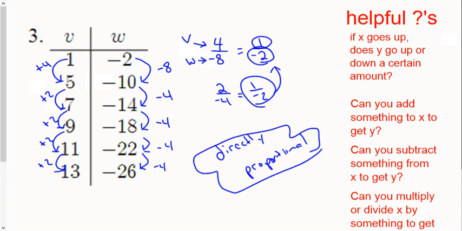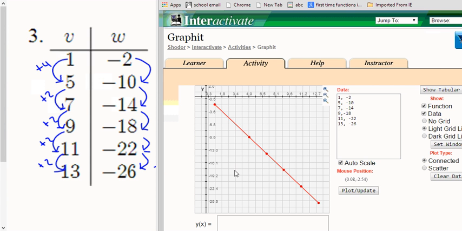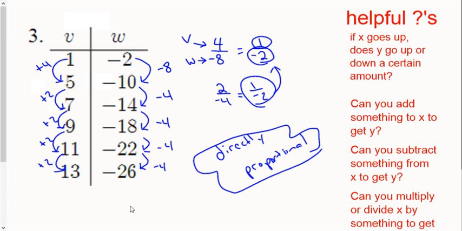So let's pause it and go plot them. And look at this. Here's the X value running up here. We plot all of these points down. It runs into quadrant 4, and it makes a perfectly straight line. So yes, it is directly proportional, but we knew that because the change always comes back to the same ratio.